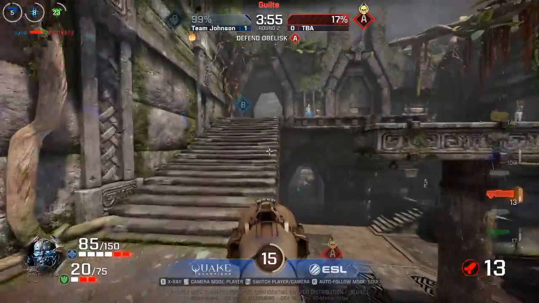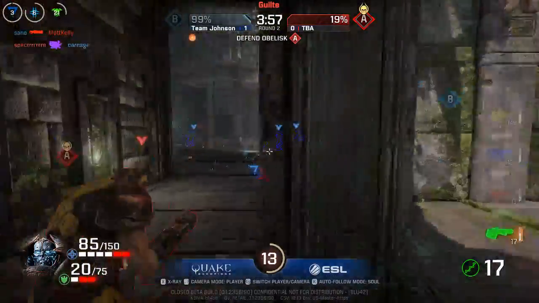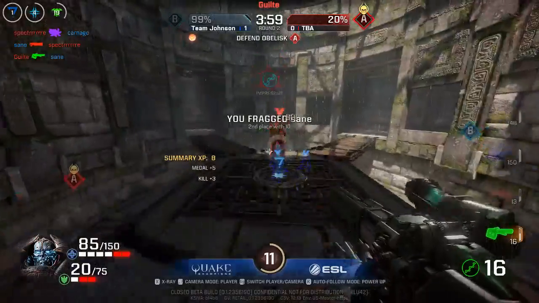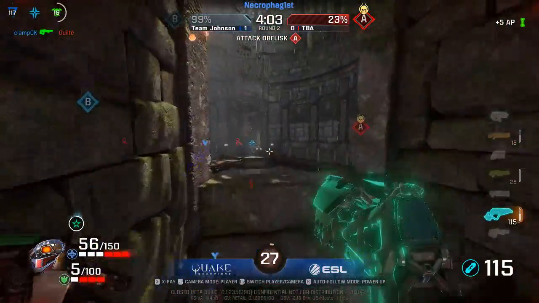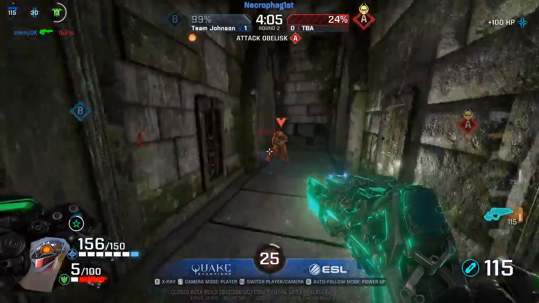That's going to push the guys from Team Johnson away, and now they're going to focus up on the power-up. Impressive. Yep, just power up. That was a good back off. Don't even worry about it for now. Just get the power up, go back, steal it, and get your win here in a moment.